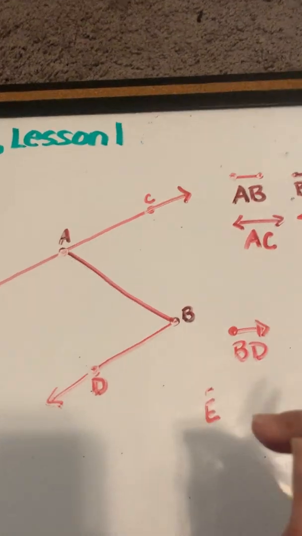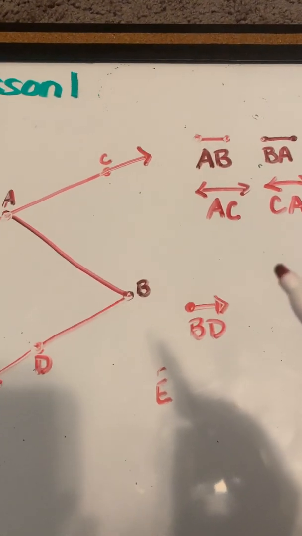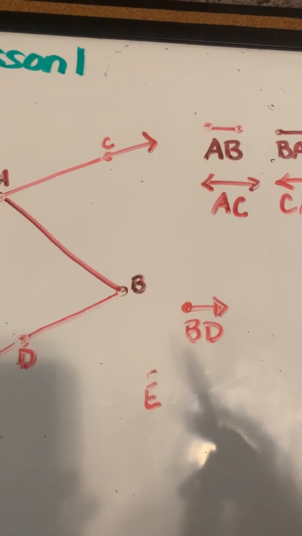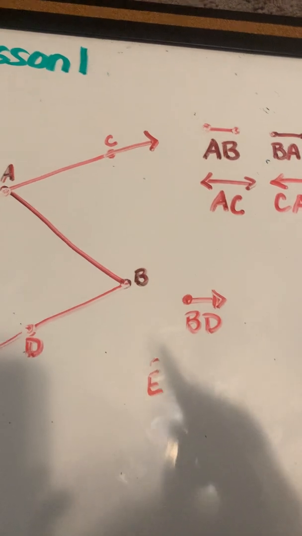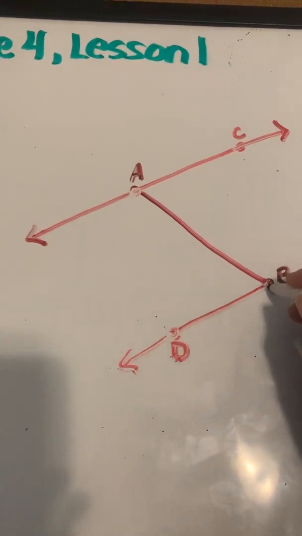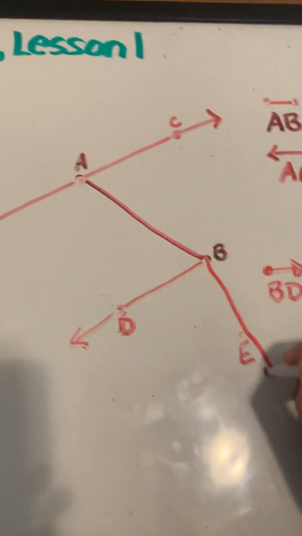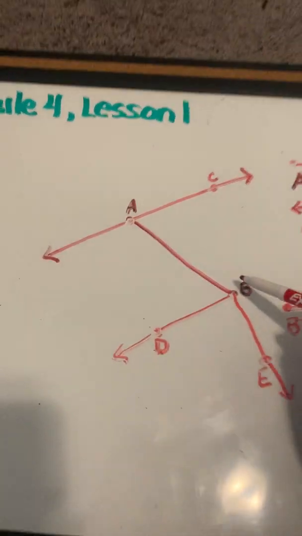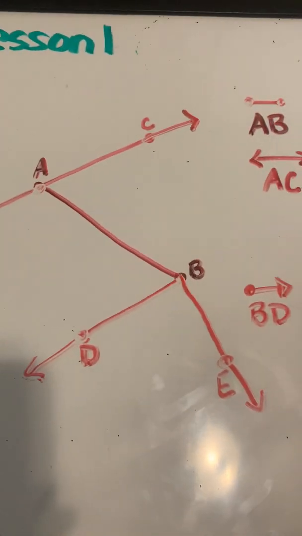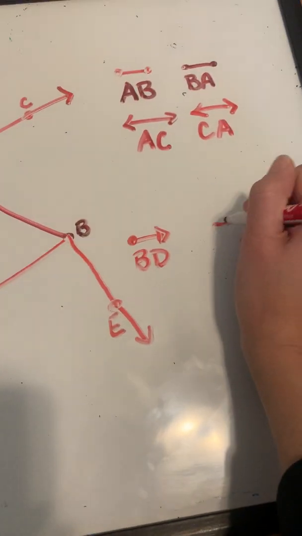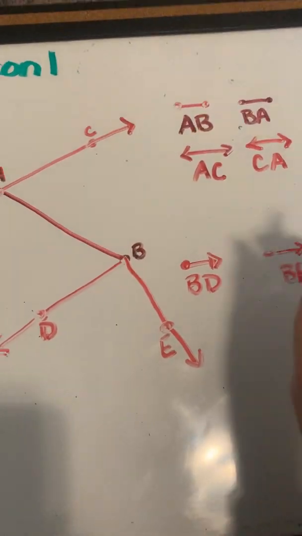Okay, so we want to make a line BE. It's going to be a ray because it's going to start at B where it's a point. I'm going to extend past it a little bit to show that it's a ray again. So once it has one end point and it goes on forever like this. So I'm making a ray. So it has my little dot and my arrow, and it's going to be called BE.